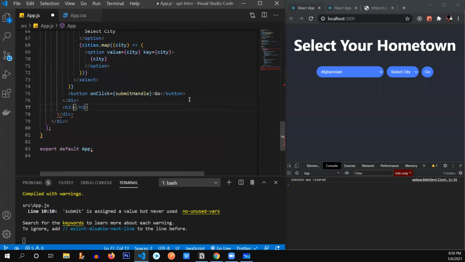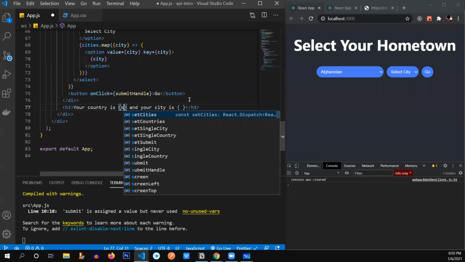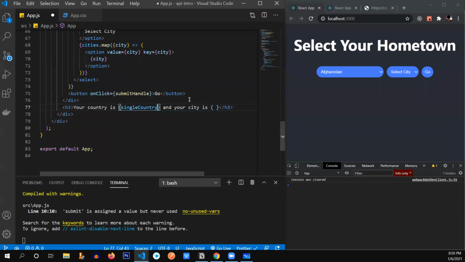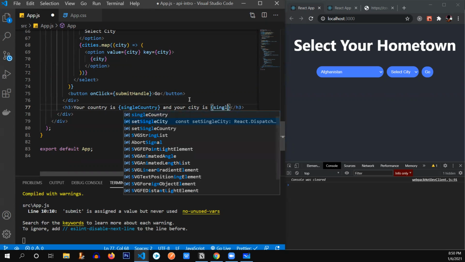Let's put it as h3. Your country is something and your city is something. So inside of this, I'm going to put single country, and inside of city, I'm going to put single city.